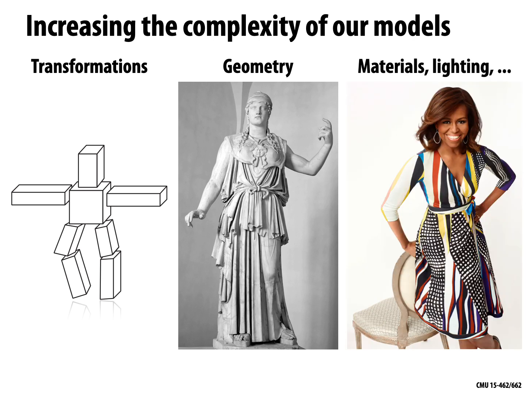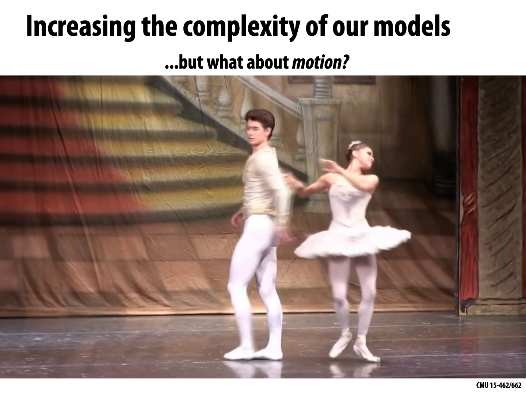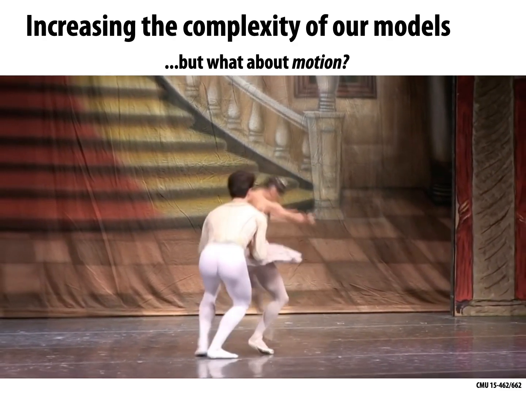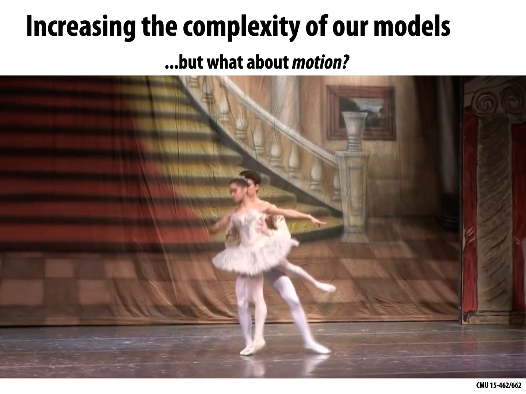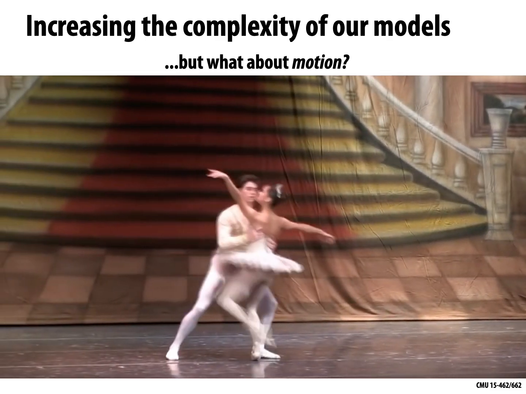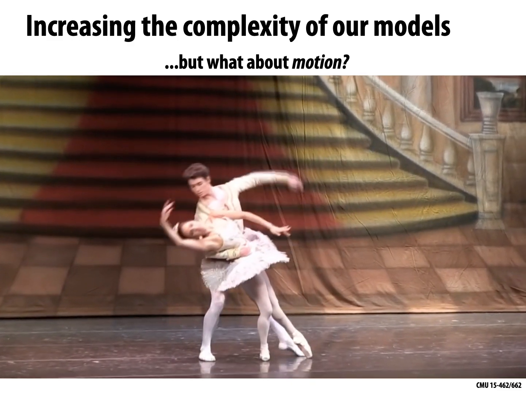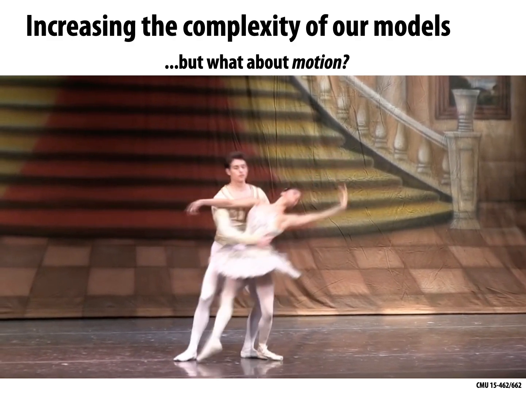More recently, we've been talking about materials and lighting. How do we add realistic shading to those geometric models? But so far, one thing that we haven't really talked at all about is adding motion, something that's very much a part of the world we live in. So how would we represent and how would we express complicated motion like we see in the real world, whether it's the motion of the body moving around, whether it's the motion of cloth being deformed, and all sorts of other things.